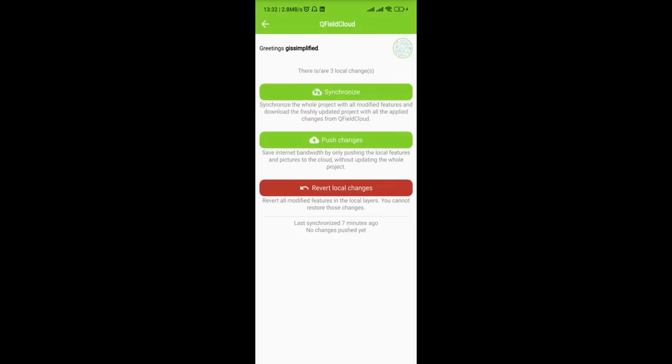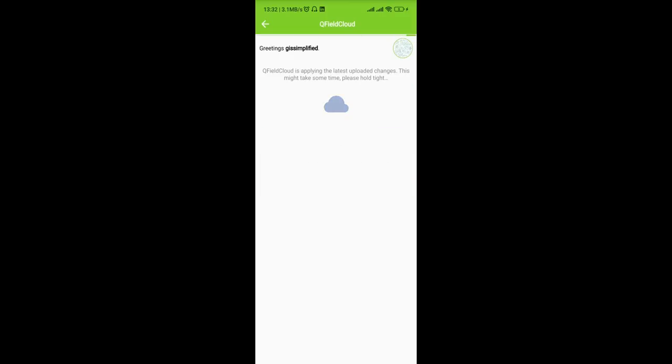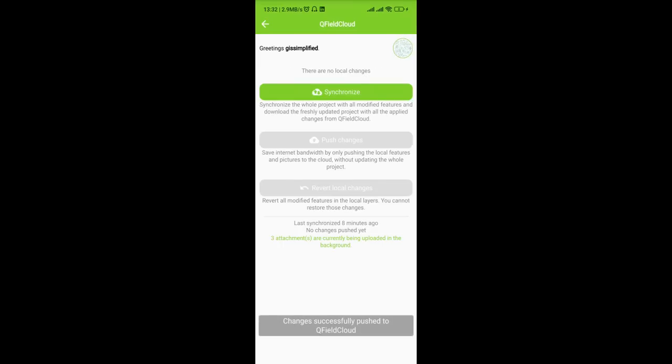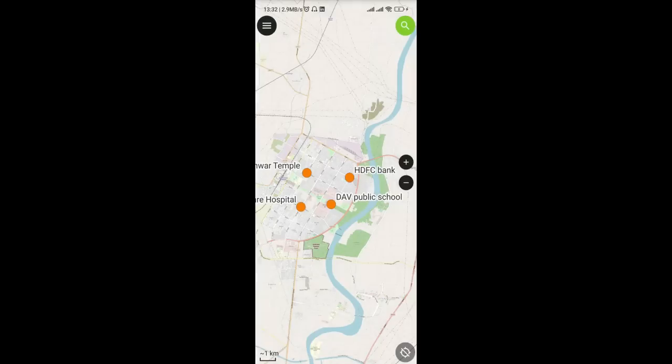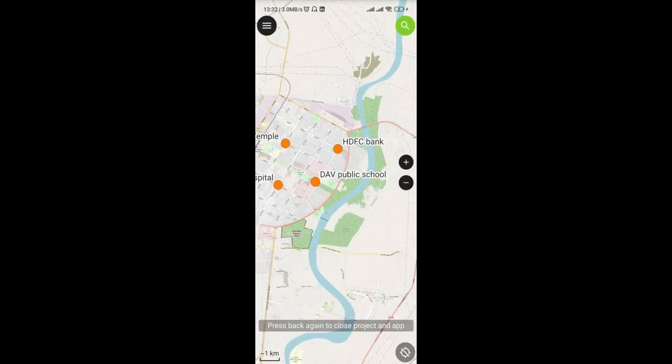Now you can see I am syncing the data from mobile device to the cloud. So I have clicked on the cloud icon and now I have the option either to sync the entire project or just push the changes. So I'm selecting only pushing the changes. So I'll select that option, second option. So once I select that, all my changes from my mobile device will sync to cloud. So again, data is available in the cloud. Now we will go to our desktop application and then we will bring the data from cloud back to the desktop device. So let me take you to the desktop.